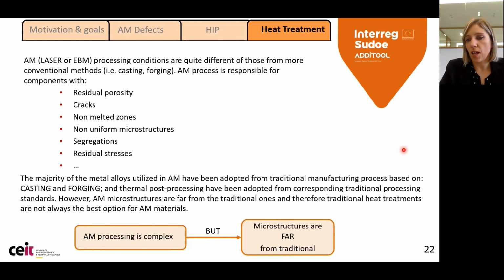And all these heat treatments that I have said have standards and are very well known are optimized for casting and forging. Therefore, we don't start from the same initial microstructure. We don't have the same defects, we have different ones. So this means that we are going to need to adjust these heat treatments for the AM processes. And actually, nowadays there are a lot of studies trying to optimize these heat treatments, and they have been starting to make standards for these new technologies.